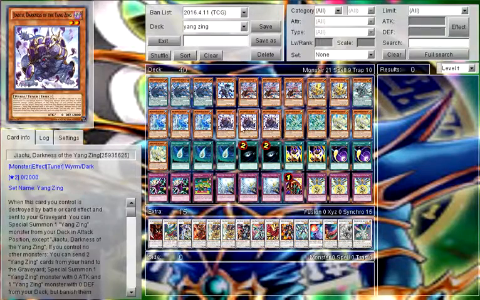Alrighty, so 3 Jiaotu. Jiaotu is definitely the backbone of the deck. He is the crux of a lot of your synchro plays, and he can definitely get you out of a lot of jams. As long as his effect is not negated, he can get you into a pretty decent synchro play, so that you can set up your advantage and continue your game through that.